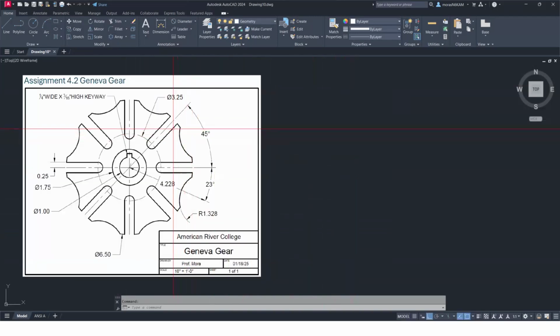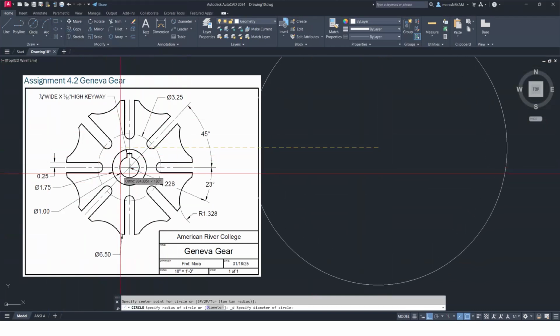So I am going to start with, let's see, I have the outer diameter of this gear right here. I also have a couple more diameters. So I'm going to start with some circle diameter circles and start drawing away.